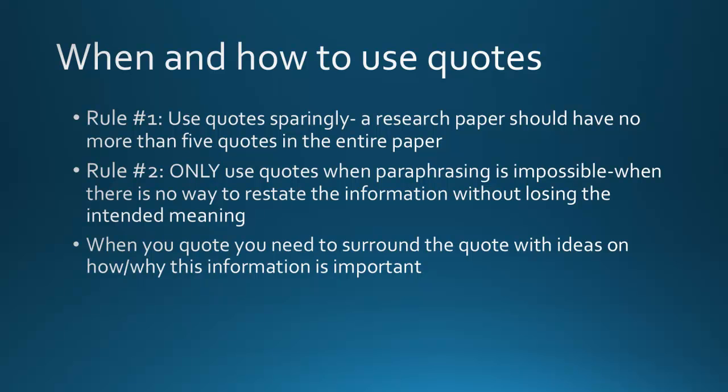And rule number 2, only use quotes when paraphrasing is absolutely impossible, when there is no way to restate the information without losing the intended meaning. That's the only time you should quote. When you quote, you need to surround the quote with ideas on how or why this information is important. You can't just throw a quote on the paper and then go on talking about something else. Remember, your paragraph needs to be pretty cohesive, and so all things need to beef up that quote and tell me why that quote is absolutely essential to the thesis of that paragraph.